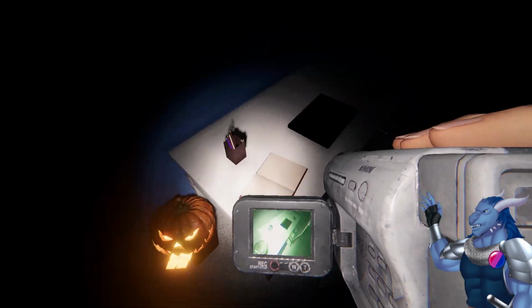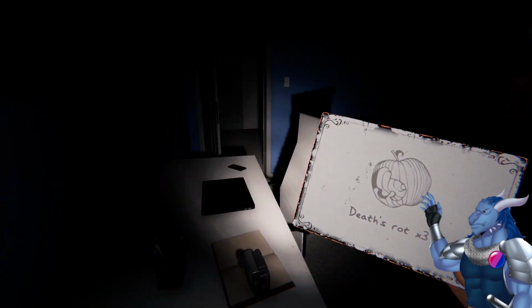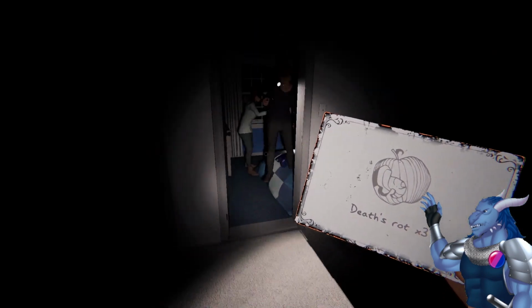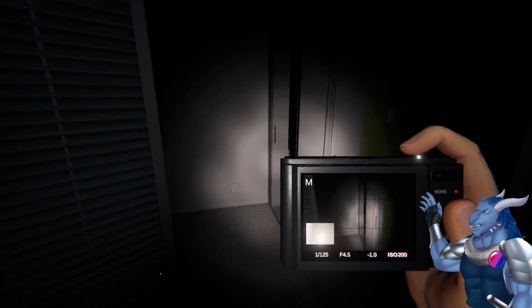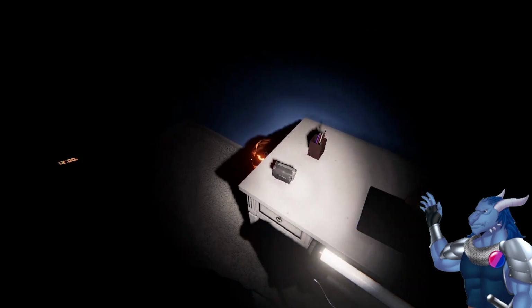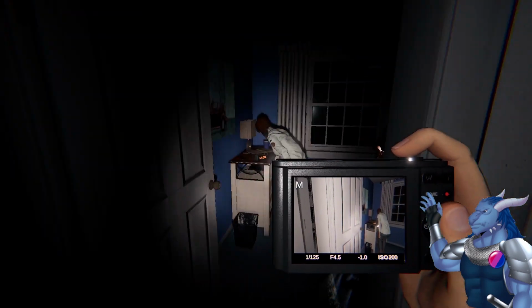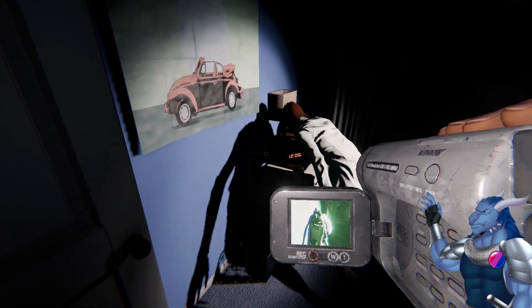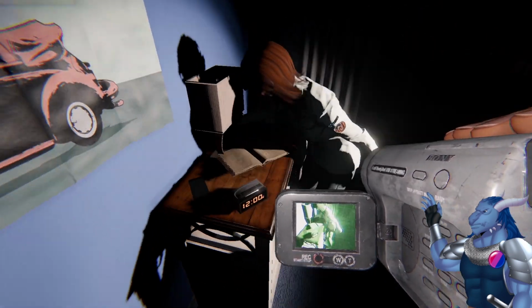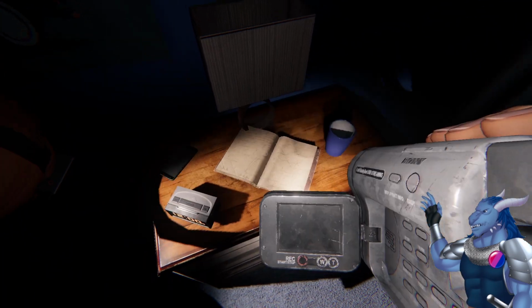Oh, hey, here's the pumpkin on top of a trash can. Death's rot times 3. I'm bringing you guys the recipe card. You just gotta pick it up, I think. It's all on the bed, if I can get off the bed so I can get to it. Oh, I hear that. Death's rot. Is that writing? It's very faint, but is that writing? Yes, I believe so. Maybe I'm just imagining things.